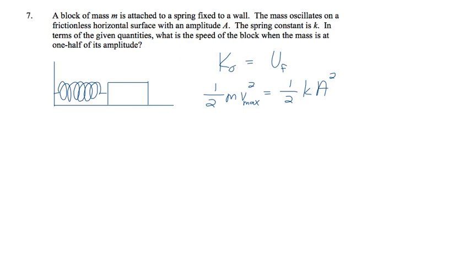Let me put it this way, like if I take a ball and I throw it up in the air, if it goes up to 30 feet in the air, all the energy is potential energy. If I want to know what the energy would be when it's at 15 feet, I know it's going to be half of the potential energy, because think of the formula, mgh. So whatever energy it has at 30 feet, when it's at 15 feet, it's going to be half of the energy that it has at 30 feet. So in this problem, I know that whatever I solve for, it's going to be half of that at the, yes?